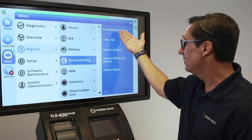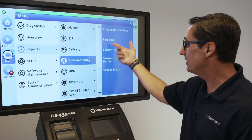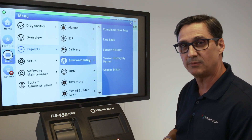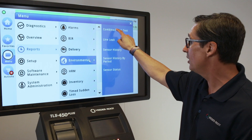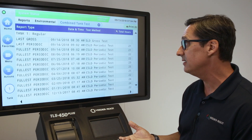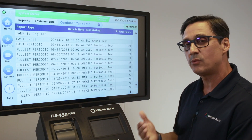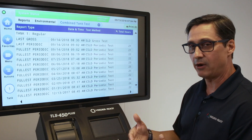US customers are looking for combined leak test reports and particularly sensor reports — that's what they have to do on a regular basis. So we're going to talk about combined tank tests. What this means for V-to-Root and the ATG is that we take all the reports for every tank test that we perform and put them in one area.